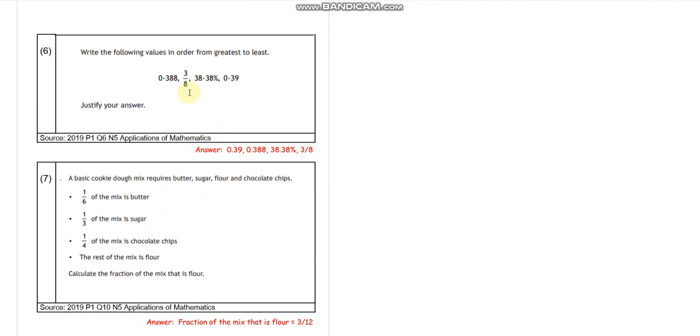I'll quickly do this one actually. So basically, getting them all into the same thing. Okay. So we should know it as a decimal. This is divided by 100, which means move the decimal 1 and 2. So that's 0.3838. So right away, I'm thinking, okay, 0.39. That's so far the highest, absolutely, and 0.388 is next highest, and then 0.3838 is the next highest.